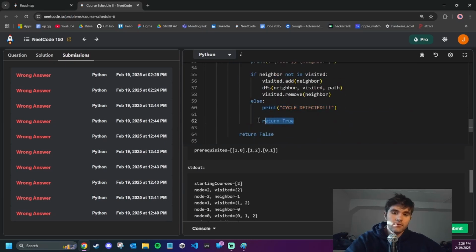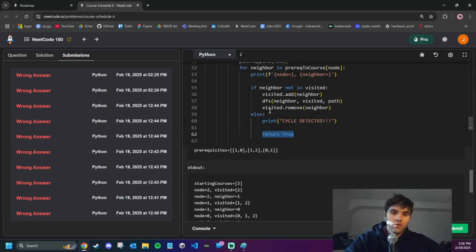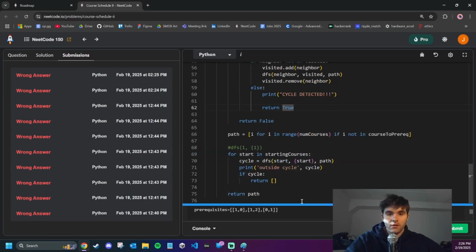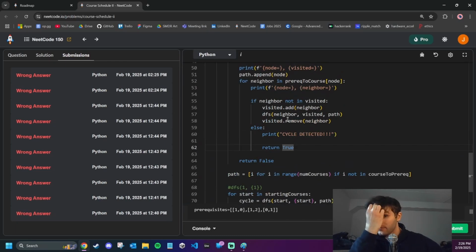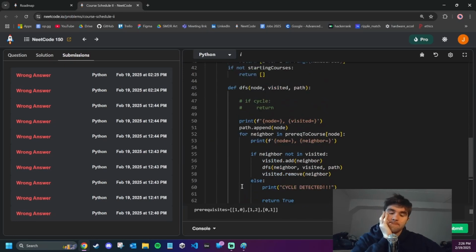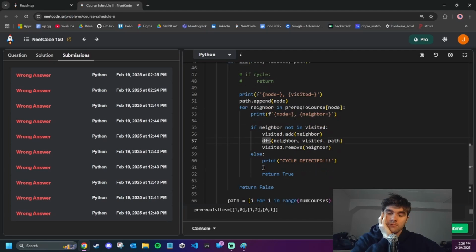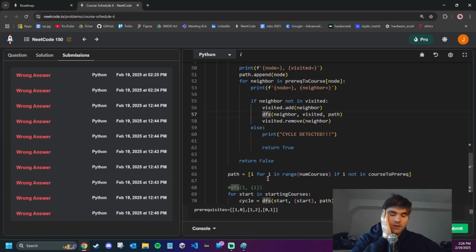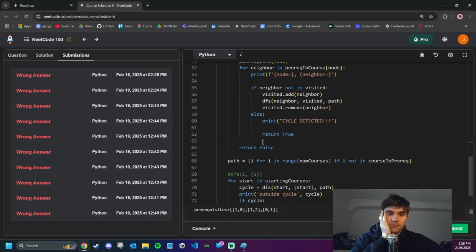Okay, so we're returning true for this call. And then for another node, we're returning false. Yeah, okay. So I don't know if there's a better way to do this.